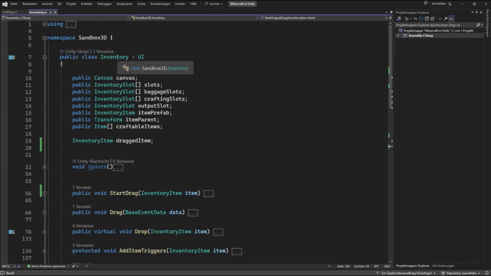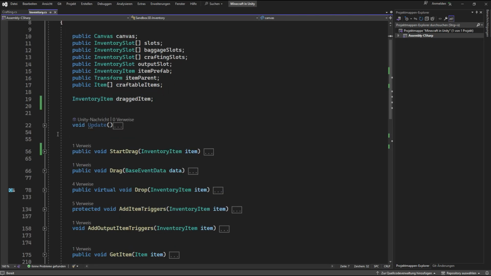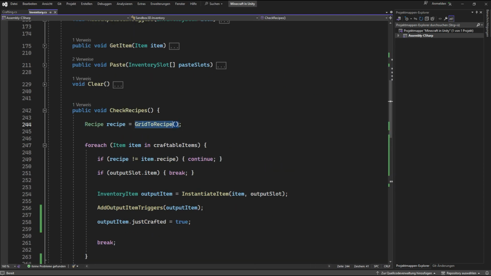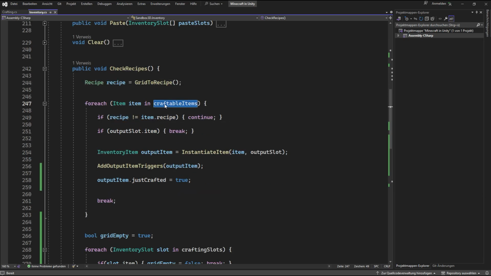To our inventory script, again, it now derives from our UI script and doesn't have the toggle function in its update method anymore. Instead we got this check retypes function, which converts our crafting grid into a retype, and for each of the retypes we attach in the inspector, we check if they're the same.